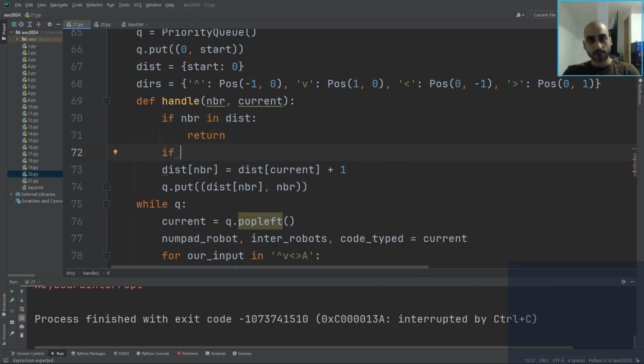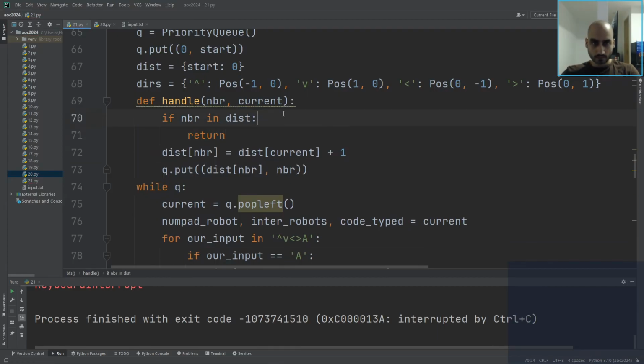If neighbor isn't in dist, hang on. The only time we won't add it is if neighbor is in dist and dist neighbor is better.